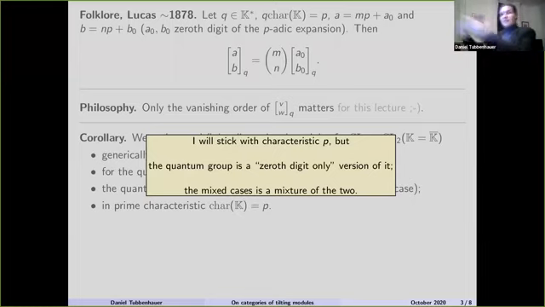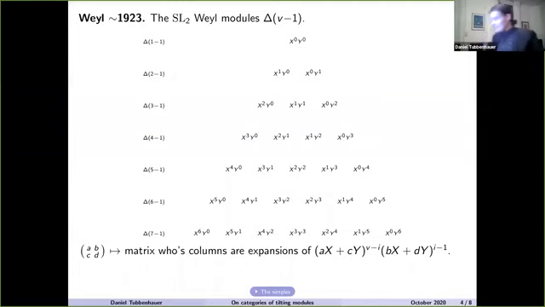And I want you to keep in mind, if you want to see it on a map, that characteristic 0 is your starting point. It's easy, generation 0. Quantum group is a little bit more complicated. And at the very, very infinity, away from everything, is characteristic P. And if you understand characteristic P, you should be very happy. I'm always very happy if I understand the characteristic. So please keep that in mind. That's the philosophy I want to sell. Everything should be infinitely complicated, and everything should depend on a certain p-adic expansion of something. And p-adic numbers are basically built, you will see a picture in a second, to give fractal patterns. So everything should be in the end fractal in nature.